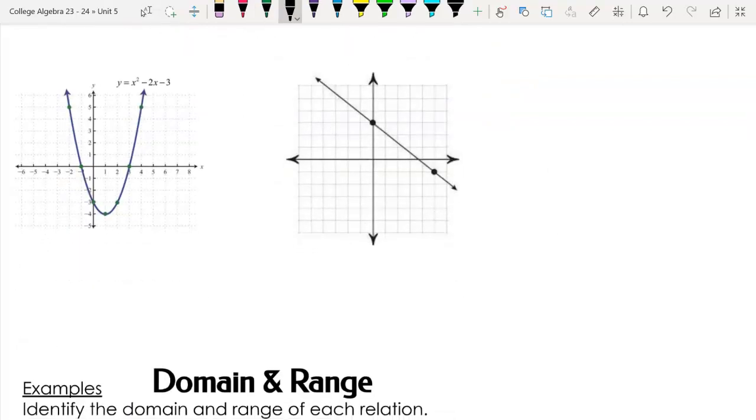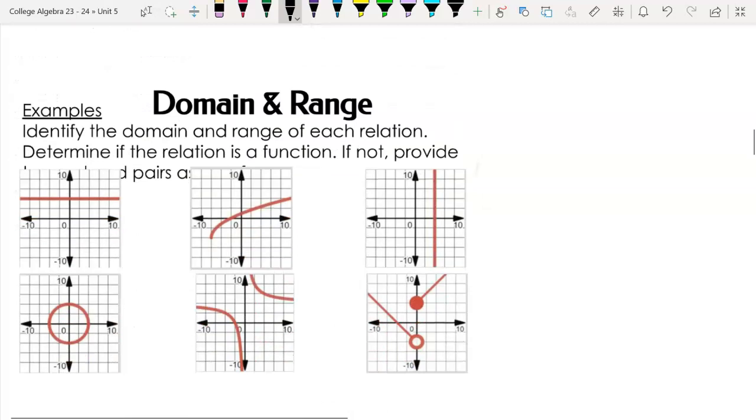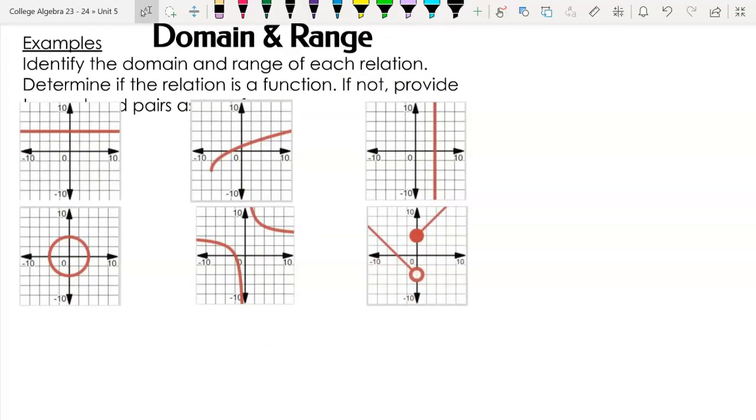So now it's going to say, is it a function? On both of these, hopefully you say yes, because anytime I draw a vertical line, it only hits it one time, which is what I want. Same way with the other one. So here are some other ones. There are some general ideas.